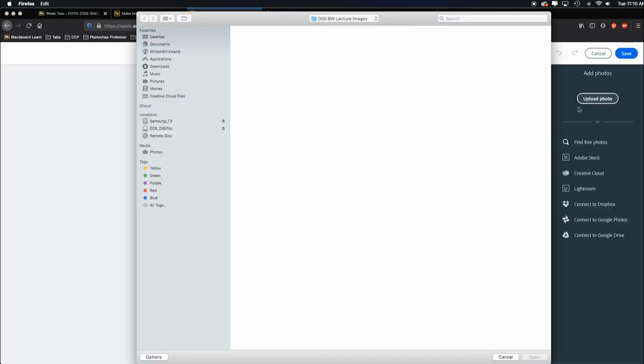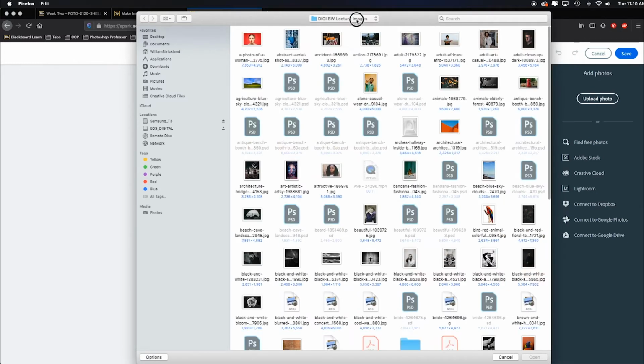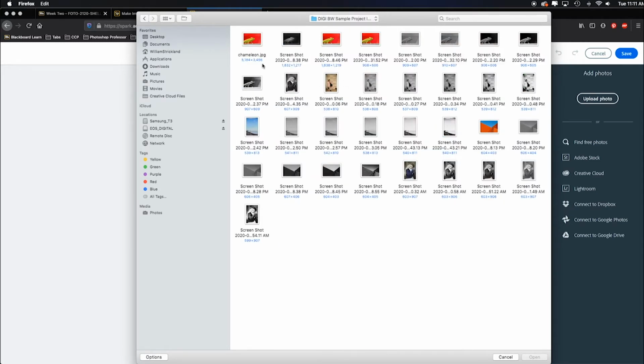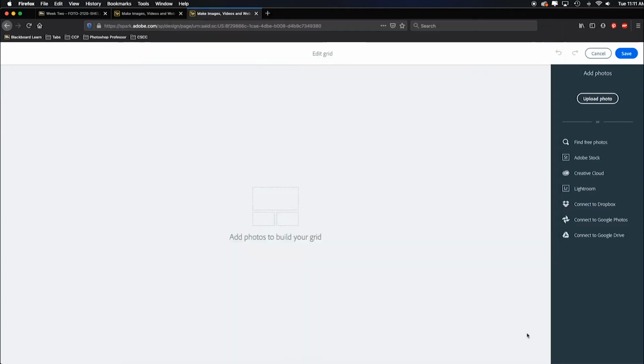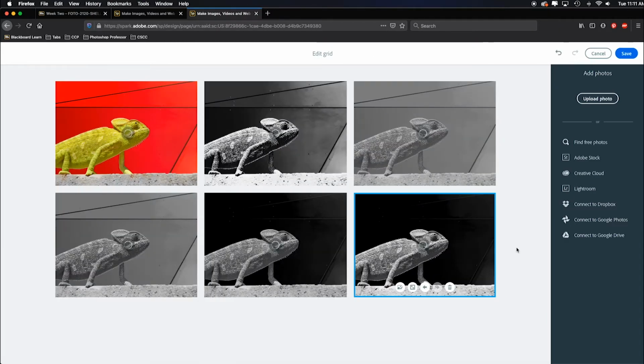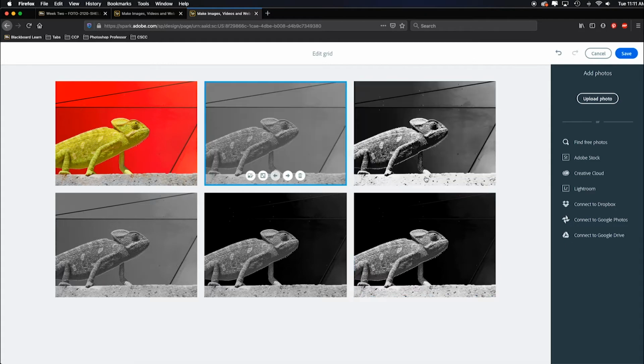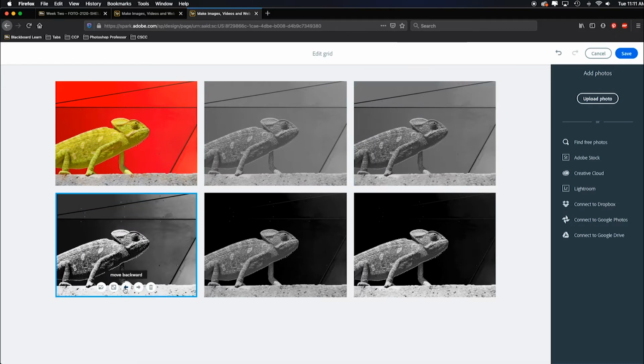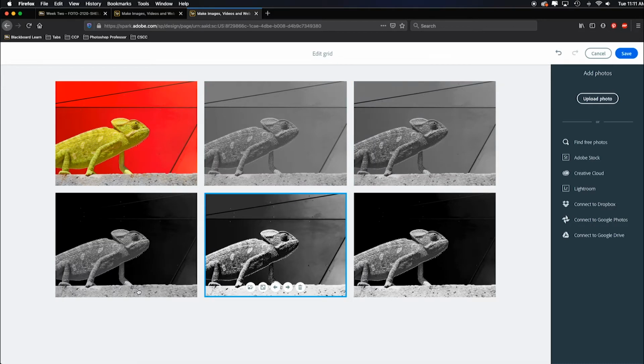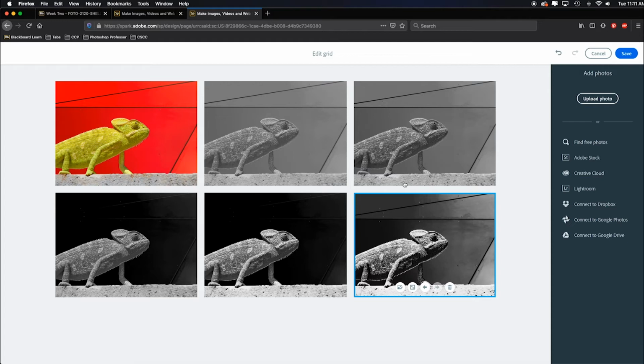So again, these will be your photos that you're working with. I will go back to, so you can see I have the original file in this folder. I'll actually command click and just select them all. Click open, and it uploaded them all for me. Unfortunately, it didn't put them in the correct order. So I'll have to click this arrow, move backwards. I'll click this one and move forwards because obviously it's the most high contrast one. And see, it keeps moving forward, so I have to keep moving it more.